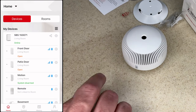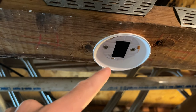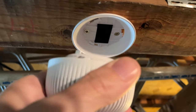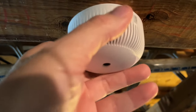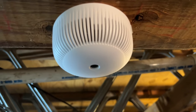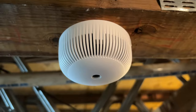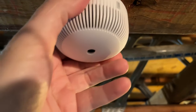I'm going to go mount this and show it in its installed position. I'm in a basement with exposed joists, so we screwed right into them. If you had sheetrock you could use those anchors or the self-adhesive pad. I have the two screws in, then I put this up here, line up the notches, and give it a turn — now it's installed. That button is very sensitive, so if you accidentally touch it be aware it's going to go off. I did that once when I was installing it.